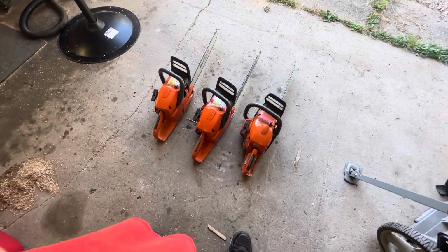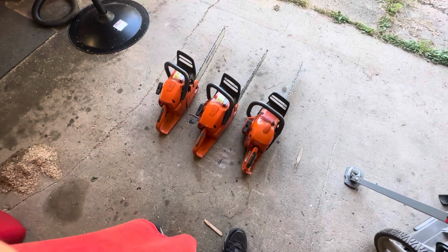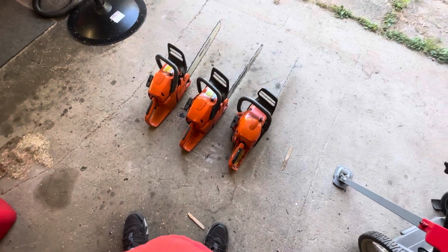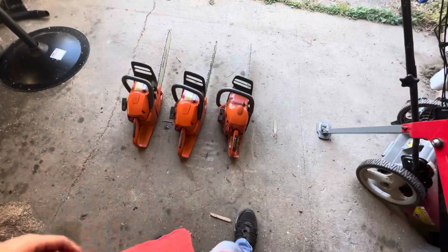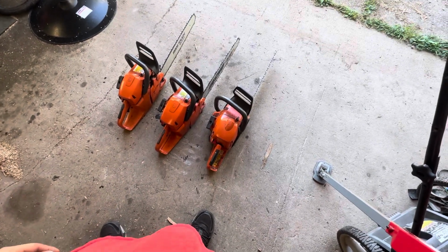It was used in the remake of Texas Chainsaw Massacre, the 2006 movie. But this is my dad's Husqvarna 450. He bought this brand new in 2006.